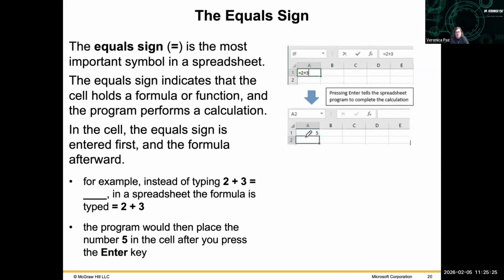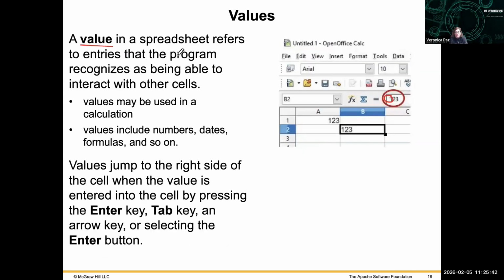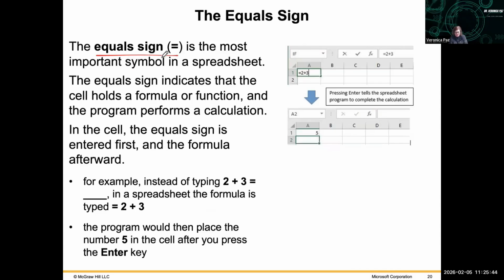The equal sign, what does that tell us? That's pretty much the most important sign in Excel. I mean, you're constantly typing equal, right? This is what we use to tell Excel that this is going to be a formula. So add 2 plus 3, right? You want the computer to do the work for you, not you, right? So the equal sign is what really helps us make sure that we tell Excel that this is a formula.